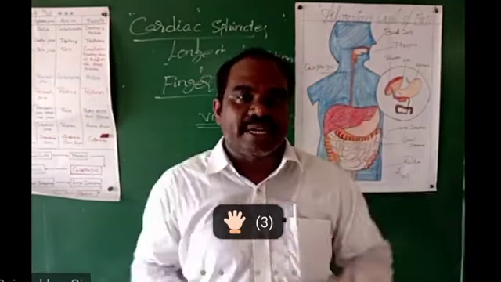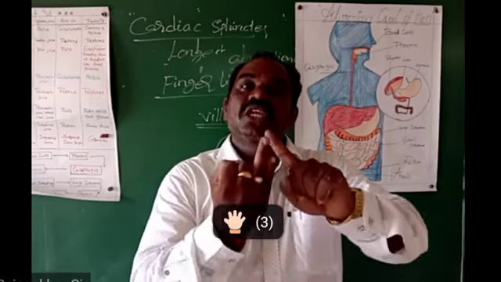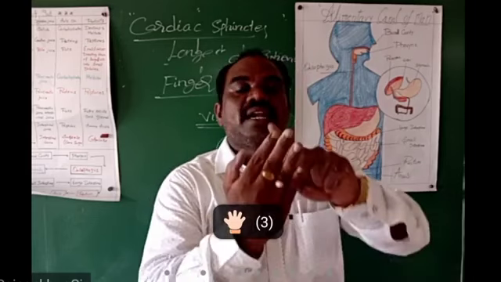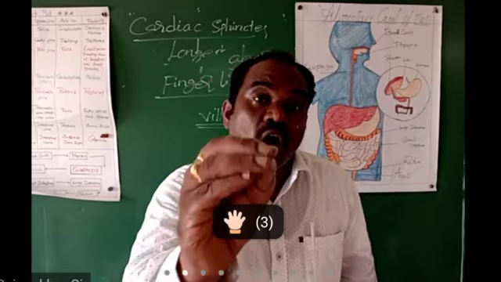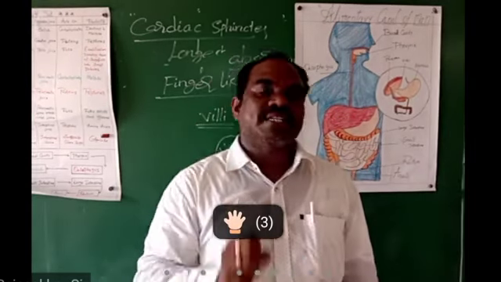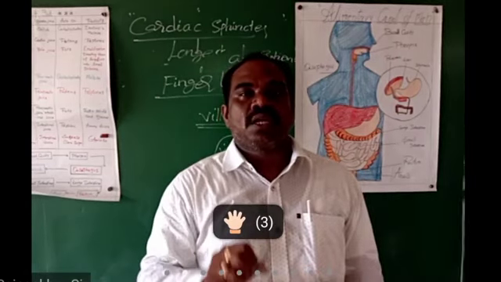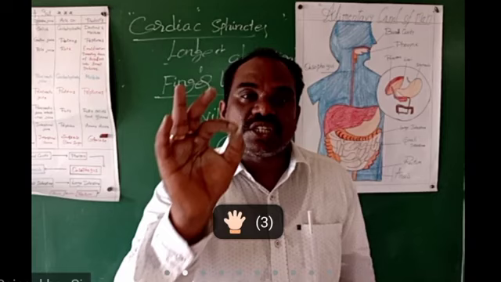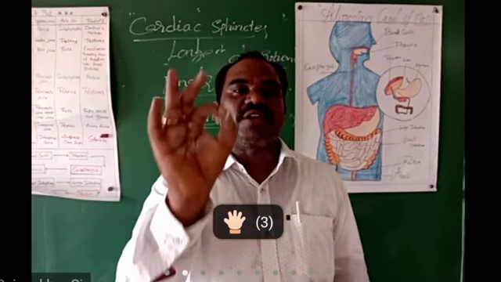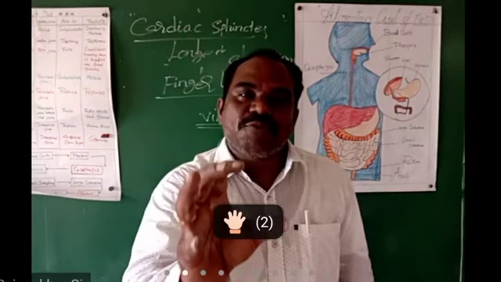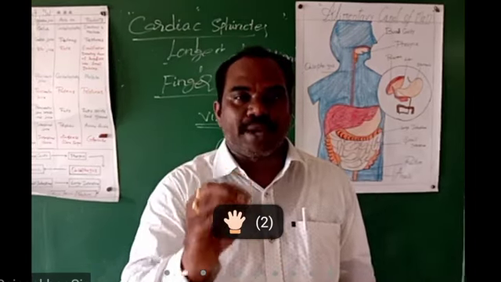This is the small intestine. Today I explained the mouth cavity or oral cavity, esophagus or food pipe, stomach, digestive glands like liver and pancreas, small intestine, parts of the small intestine, function of the small intestine, size, and structure. Finger-like projections present in the small intestine are called villi or villus. Their function is to increase the surface area of absorption of the food materials.